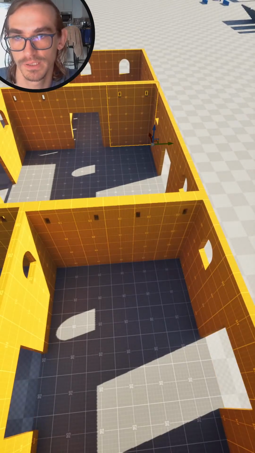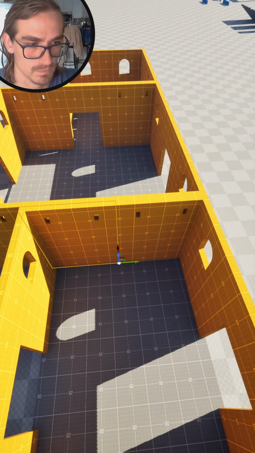Here, and we will need a door right here.